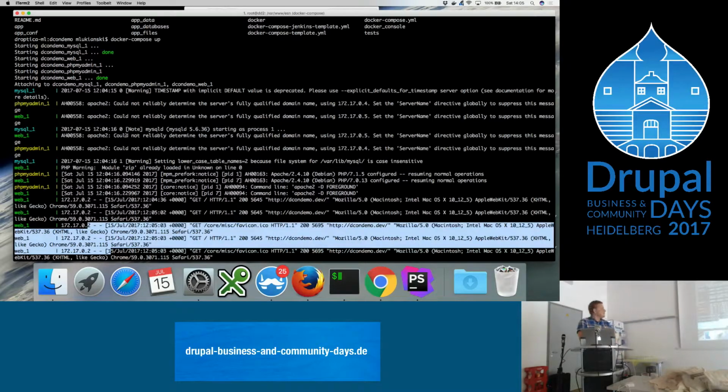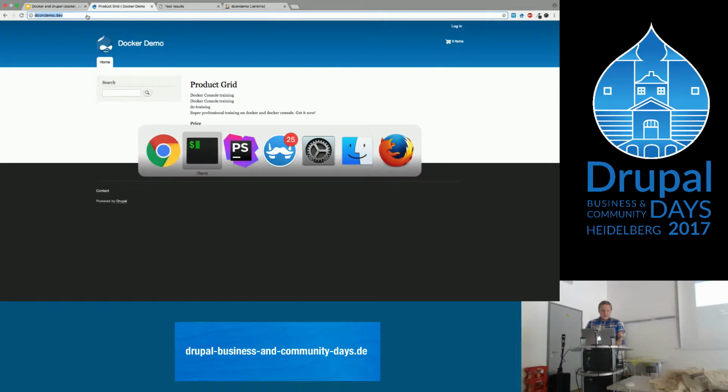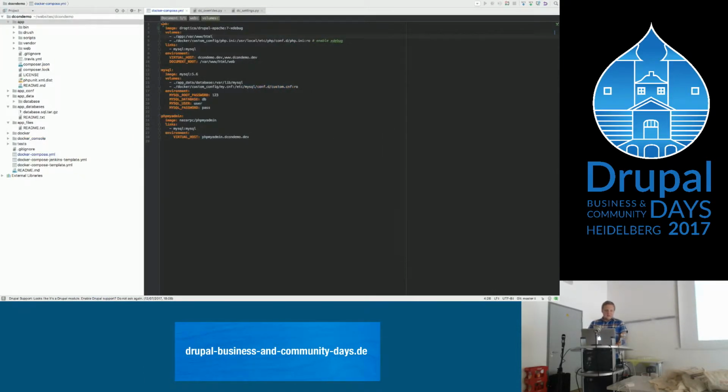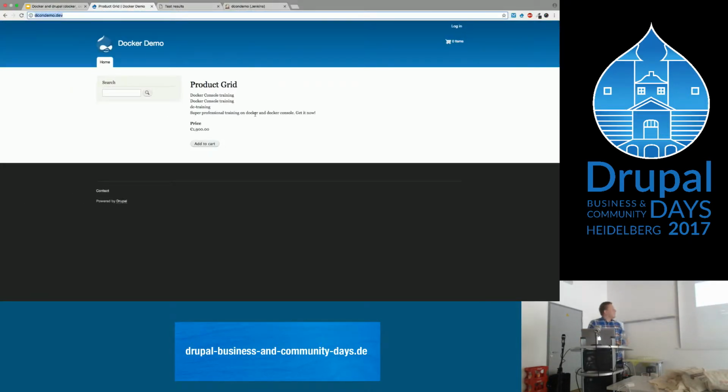You can use just Docker Compose. You don't have to use our console script to launch Drupal on Docker. So it's enough to just specify a Docker Compose file, map your code, and you can immediately launch Drupal on your machine.